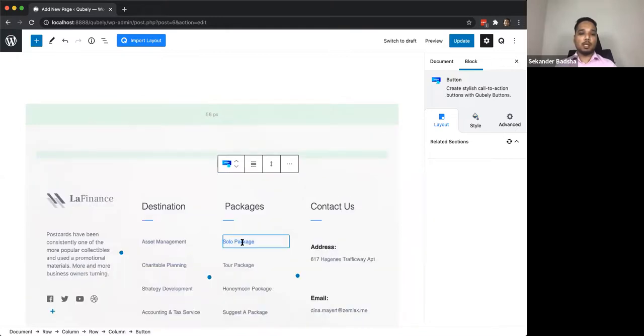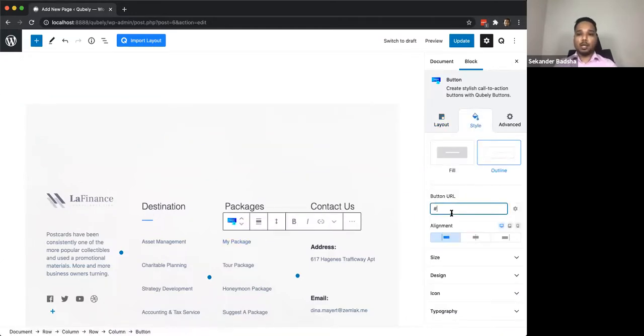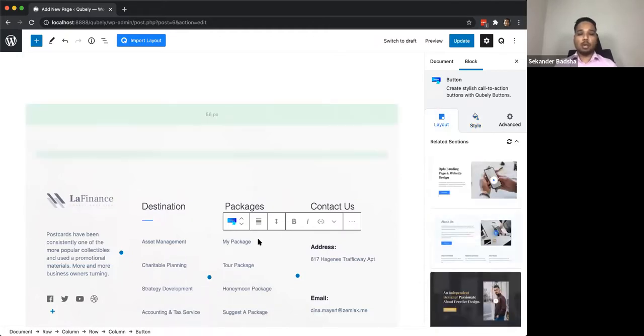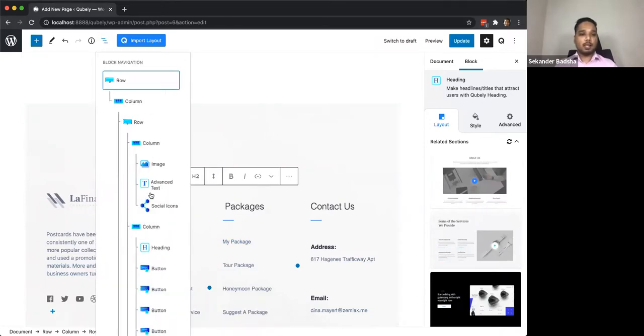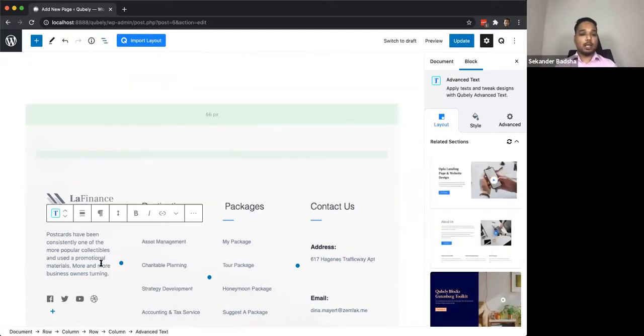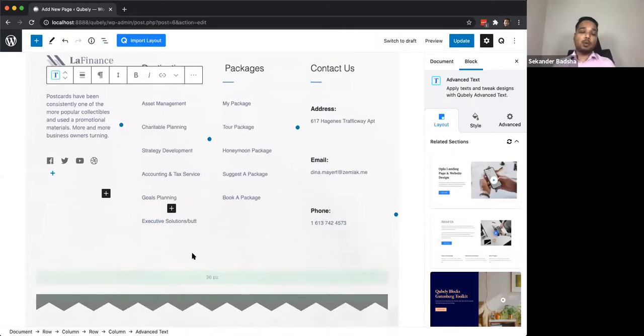So you can just change it any way you want and place a link any way you want, or fill a URL any way you want, and then save it, or use a different layout or replace this layout any way you want, or you can just swap things or change things in any column from any district, or you can just go inside the navigation section and pick out anything you want or any section you want. So this is quite easier, and this is what we're trying to improve.